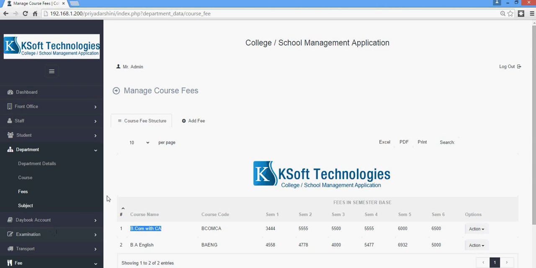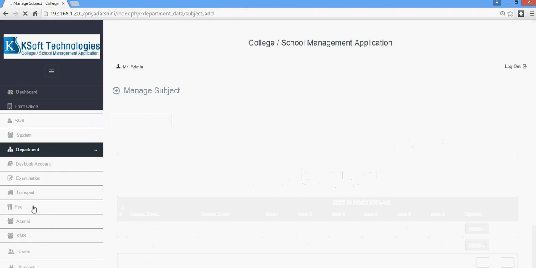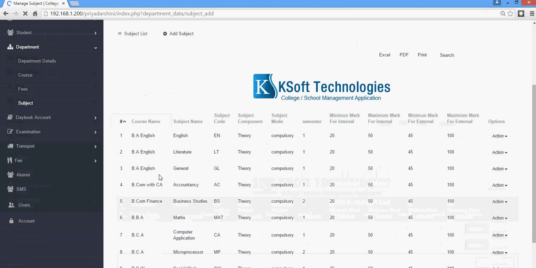Next is subject module. This module is used to manage the subject details. From here we get the details like course wise, subjects, their subject codes, subject component, subject mode, semester, minimum and maximum mark for internal and external, and also the option for edit delete included.